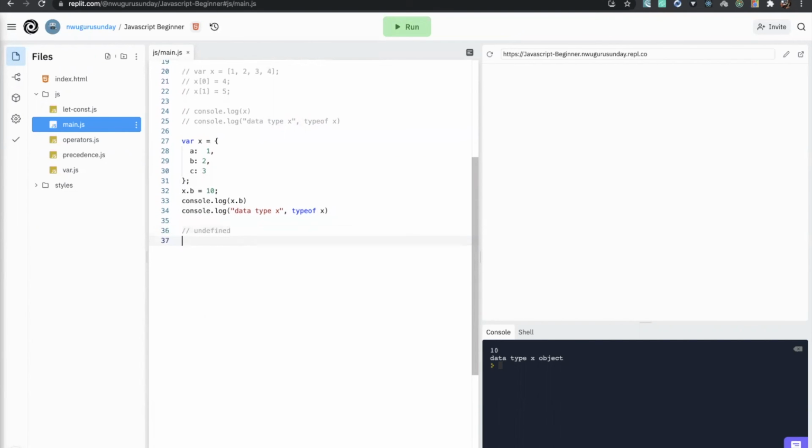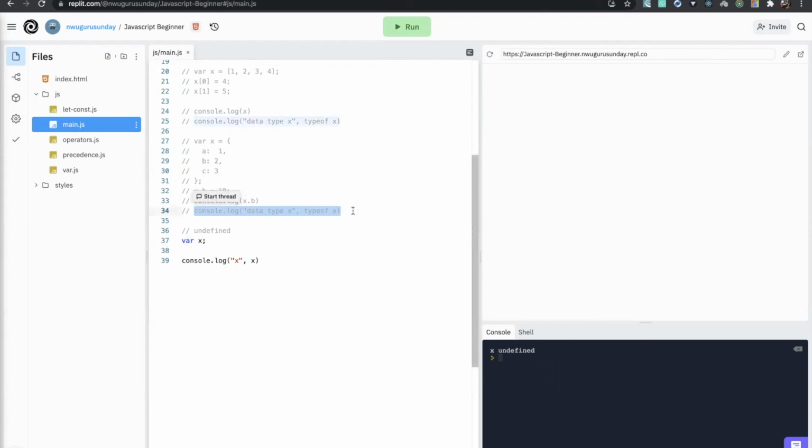If we log this x, you will get undefined as the value. It is the value that is given to a declared variable that is not initialized.